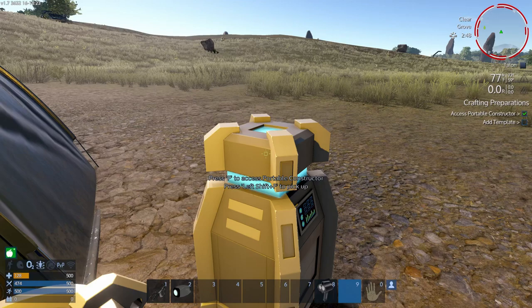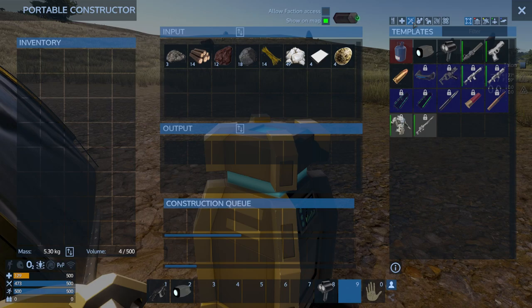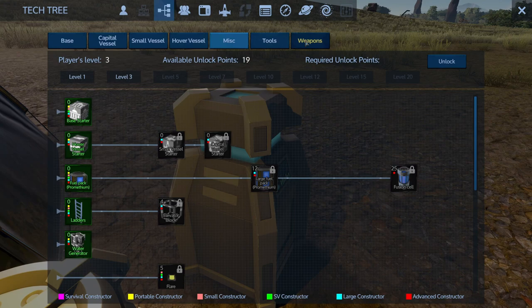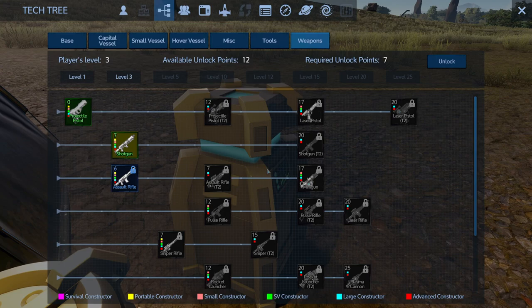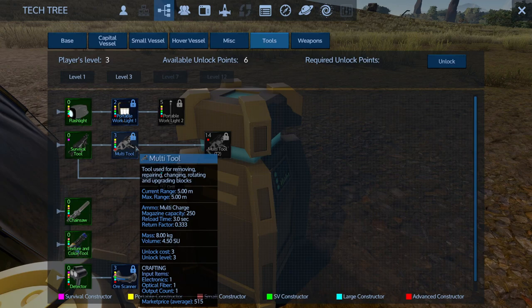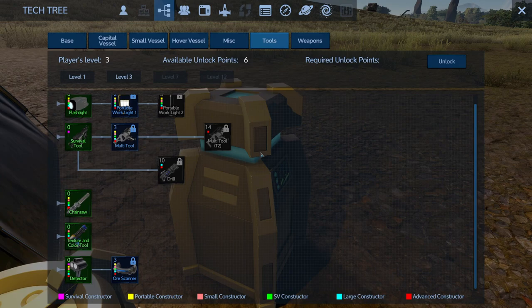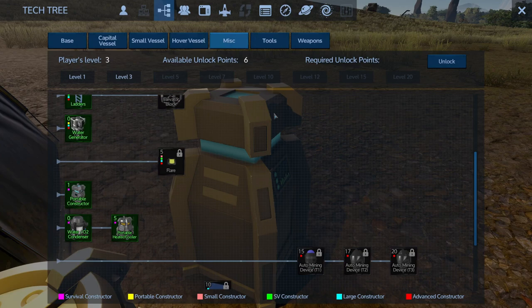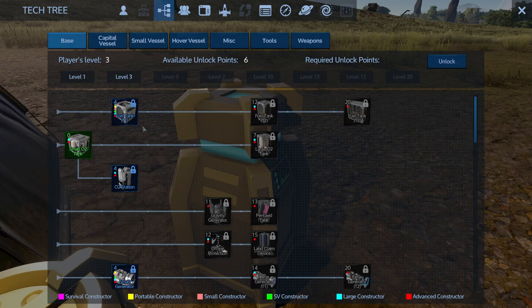Add a template. Before I do that. Weapons. Let's do the shotgun. Anything else? That won't do us any good without Prometheum. There. Fuel tank.